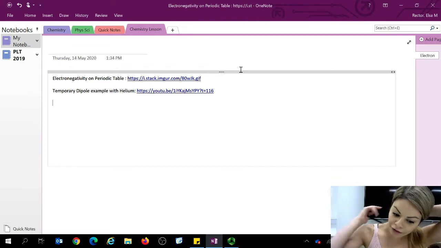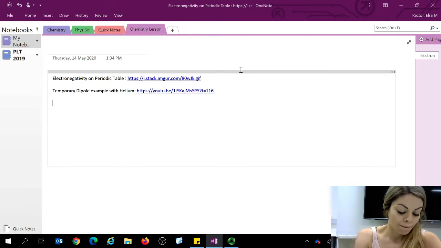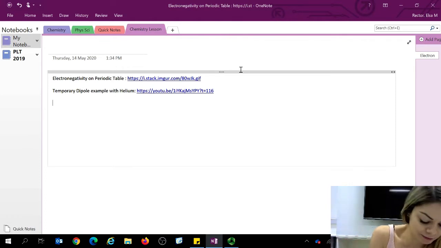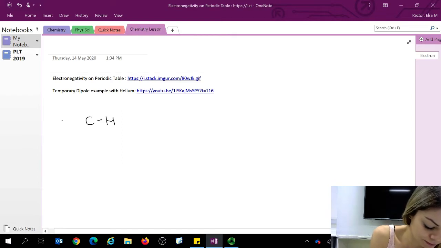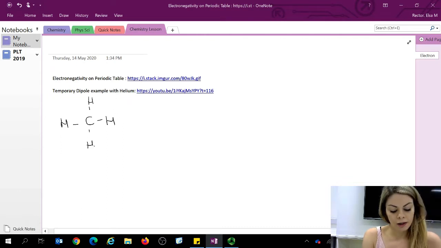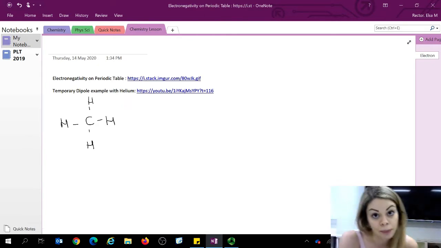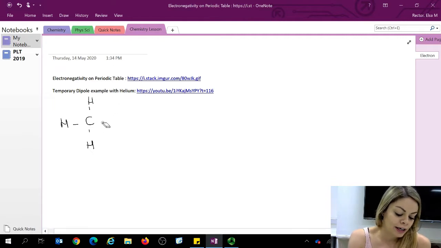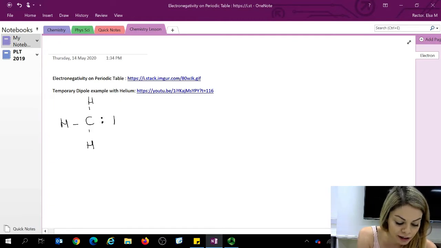Well, we know that, let's say methane. Yeah, let's go with methane. Looks like this. Okay, and we know that these lines that I've drawn, they are covalent bonds. And we know that what they really are is the sharing of electrons, yeah? So in here, we don't really have a line, obviously. We've got two electrons being shared, okay?